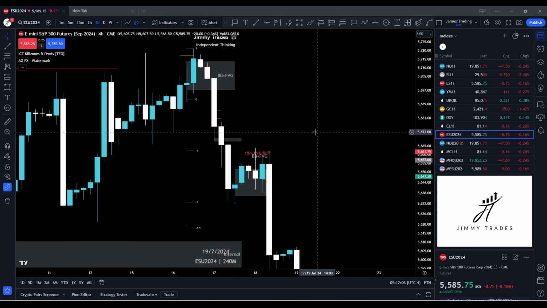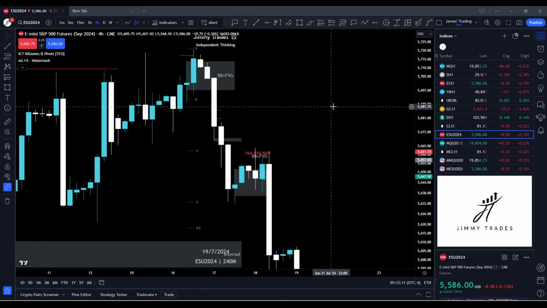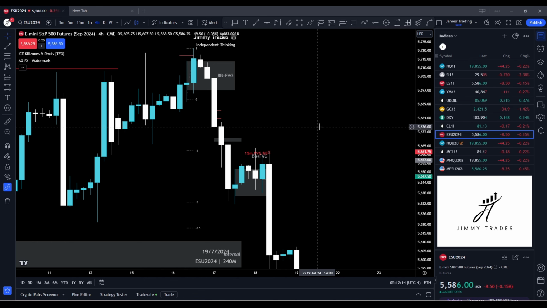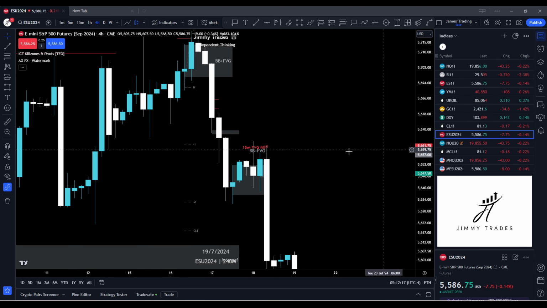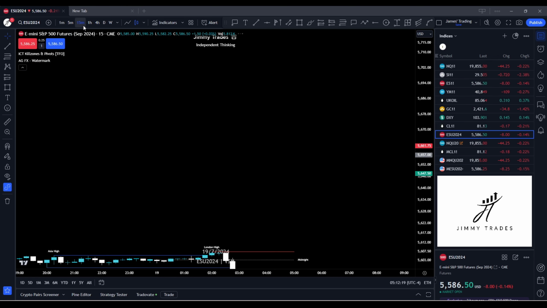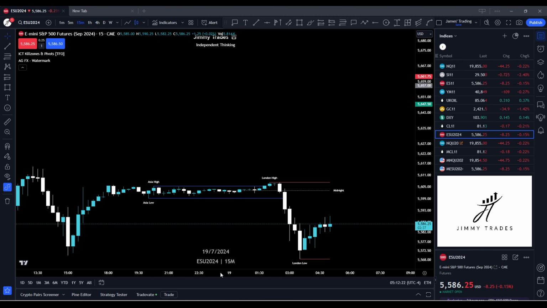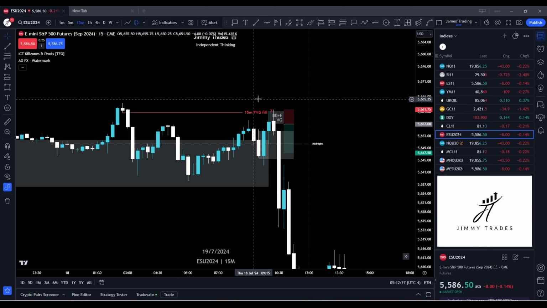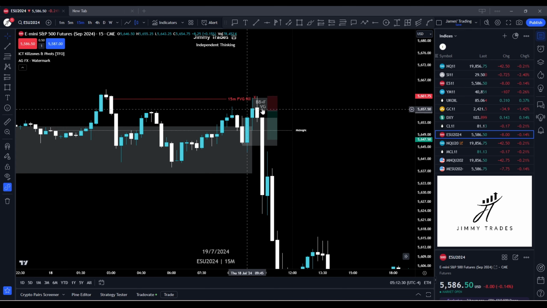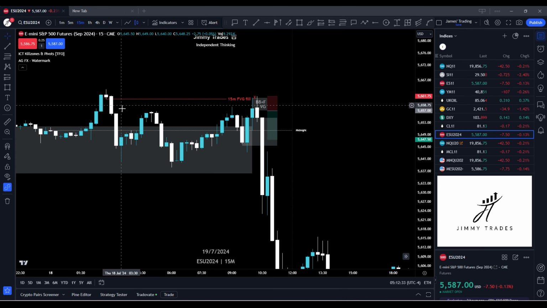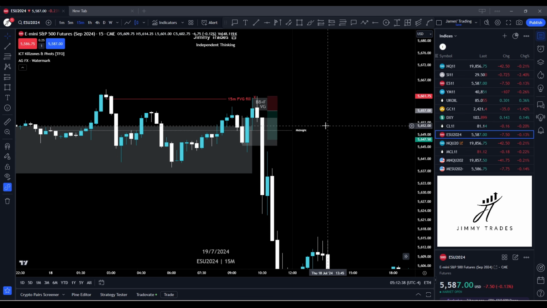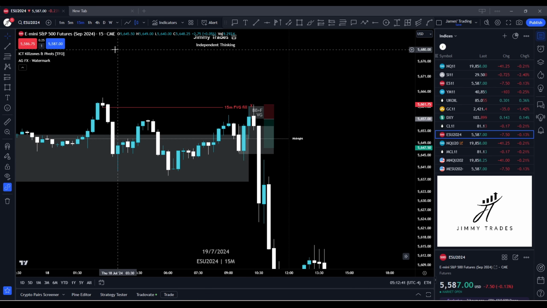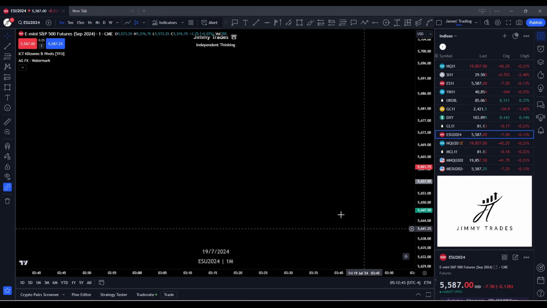And like I said, this is where it comes down to independent thinking: I only use the daily for my bias. So for me, I don't use the 4-hour. I very rarely look at the 4-hour, but I do flip between 15-minute for swing highs and FVGs, as I did here. And my bias was bearish, so looking at this price action, we had swept into this FVG, and then we started to move away. So we dropped down to the 1 minute.